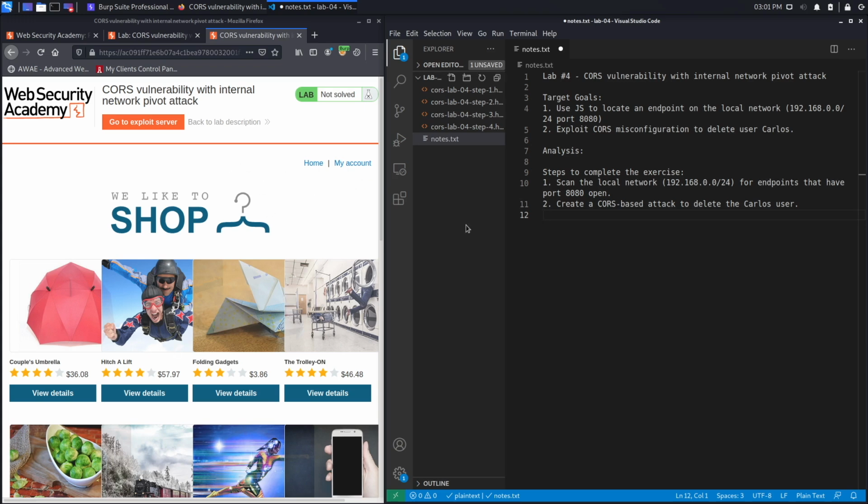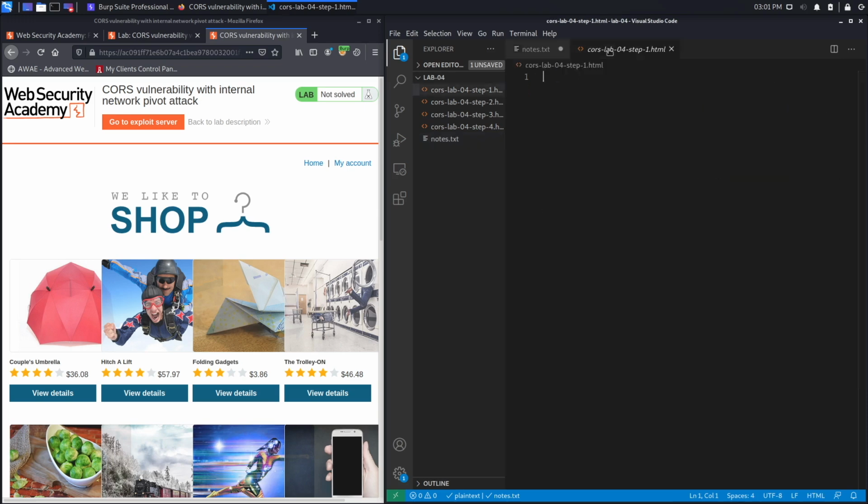So as long as we understand that, let's start off with completing step number 1, which is to scan the local network at 192.168.0.0/24 for endpoints that have port 8080 open. So we're going to start by first initializing our HTML document, adding a script tag, and then adding a variable for our collaborator server.